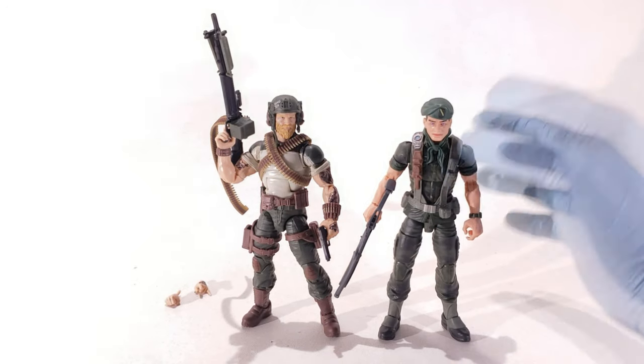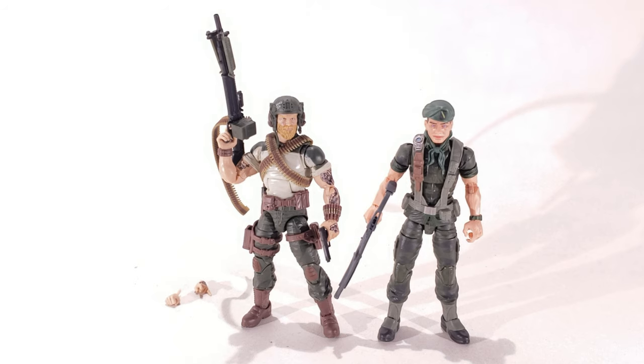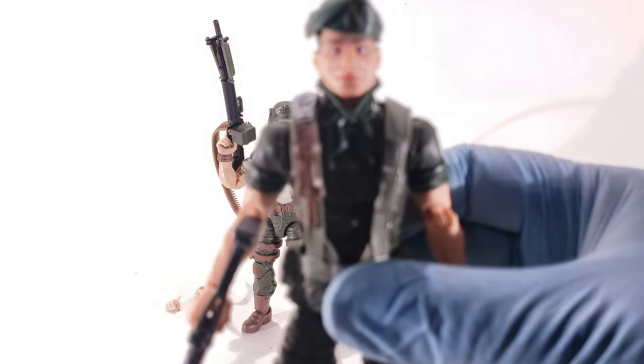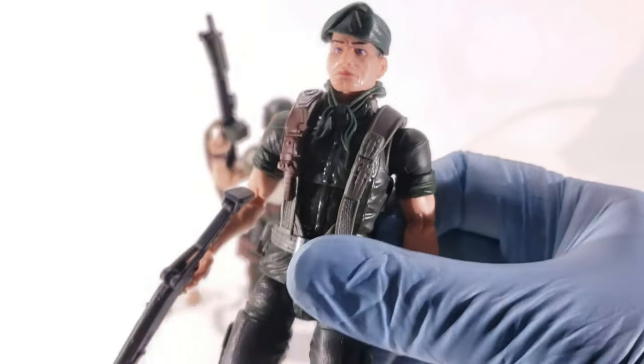Now, I did not review this figure because it is just absolutely horrendous to me. There are so many problems that I have with Falcon. We'll talk about him. Possibly I'll do a live show about it. I already have two heads that I'm going to swap out with him. And yes, I know this video is about Rock and Roll, but this is horrible. This is horrible.